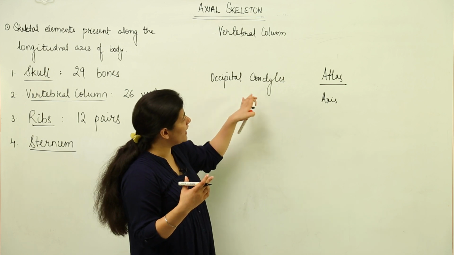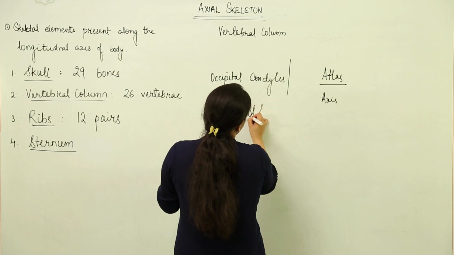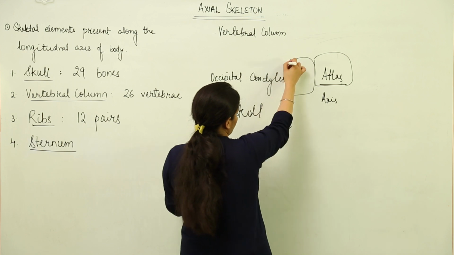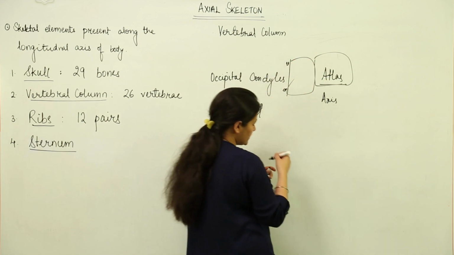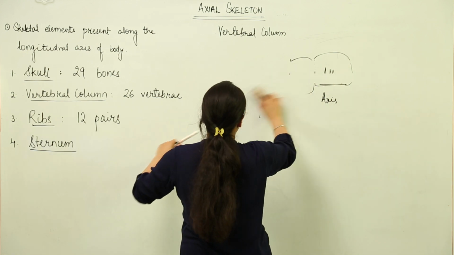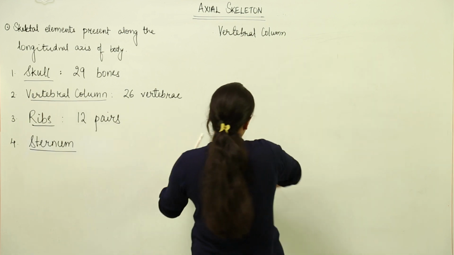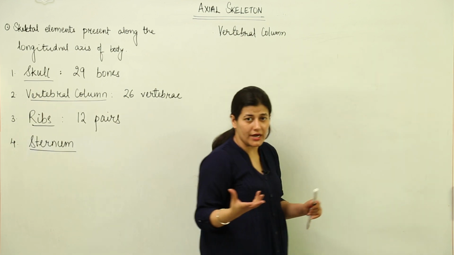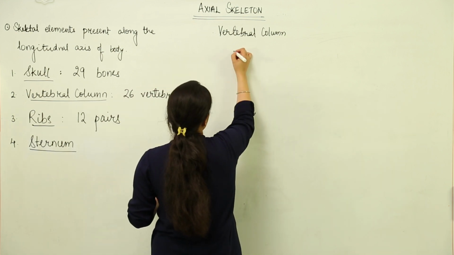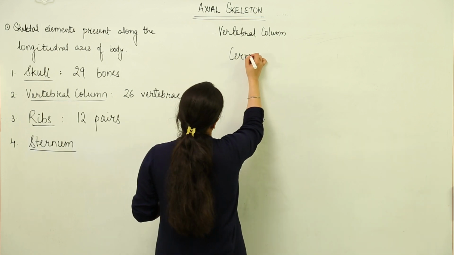So the occipital condyles articulate. This part is of the skull, and at the atlas there is an articulation. There are 2 occipital condyles, and the atlas comes and articulates over here. The atlas being the first vertebra, there is articulation, and what we have to learn over here in the vertebral column is the vertebrae, how they are named and how many there are. They are named according to the region where they are present.